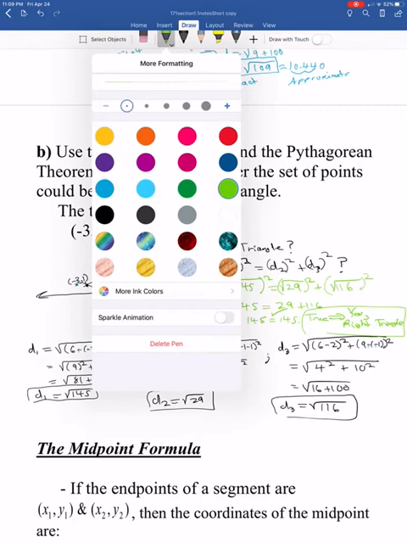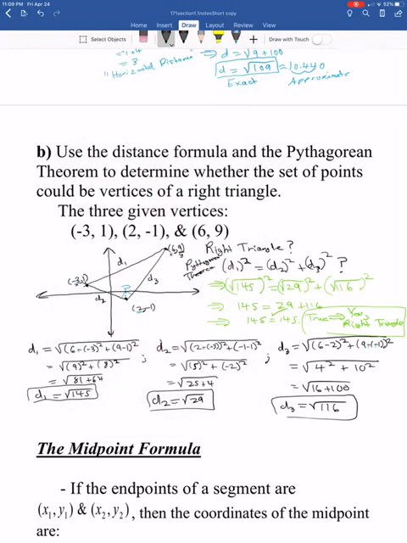So that's a good review of our distance formula. Remember, distance d is equal to the square root of the change in the x-coordinate squared, plus the change in the y-coordinates squared. So using that distance formula helps us with calculating distance. I hope that helps you a little bit with the distance formula.